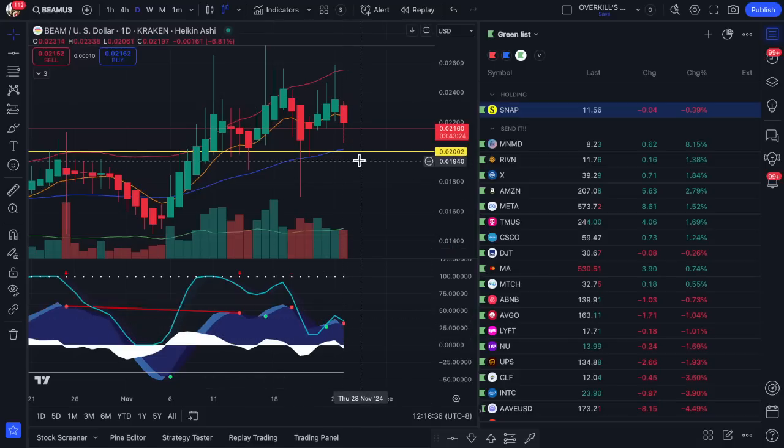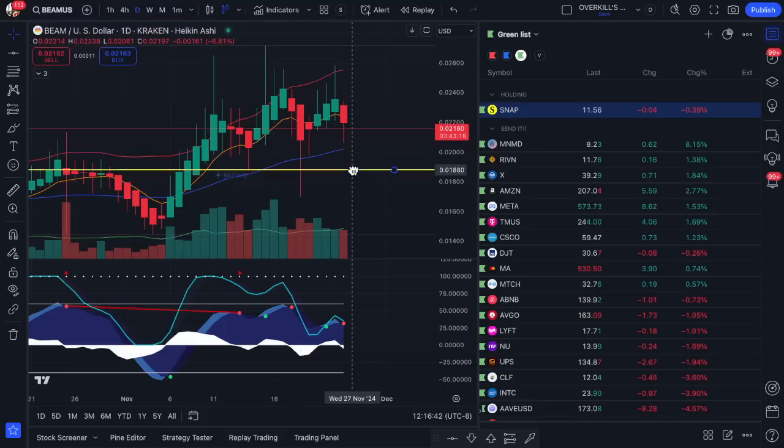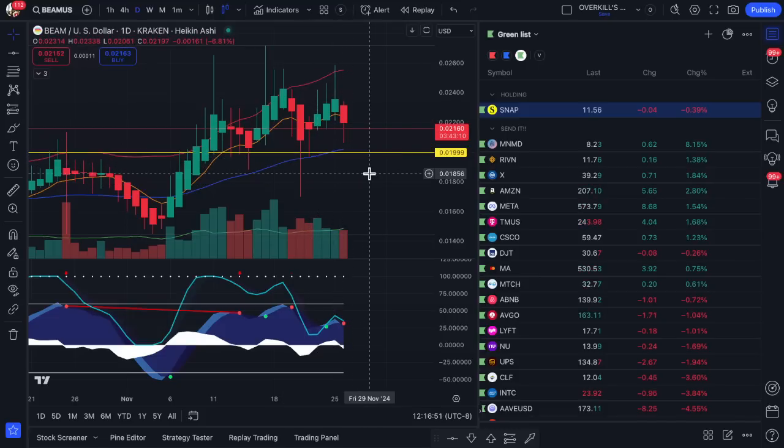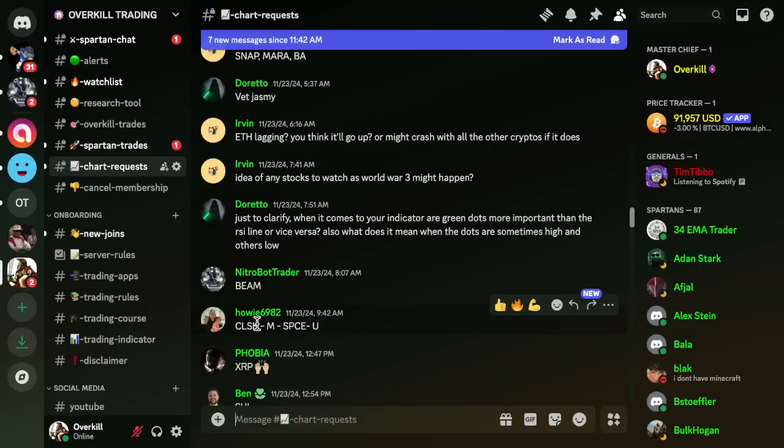If you guys get a red dot, you guys got to get ready to sell, which means set a stop loss at the lowest low, right? At the last low. For example, this one right here was like at 0.0196. That was on this red candle, and we got a bounce. So I'd move it up just a tad from that to about, just call it 2 cents. Okay, probably put it at 0.019 to not be exact.